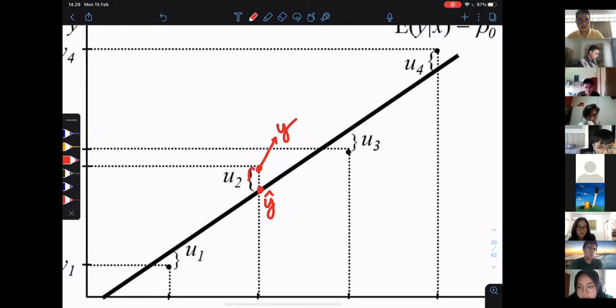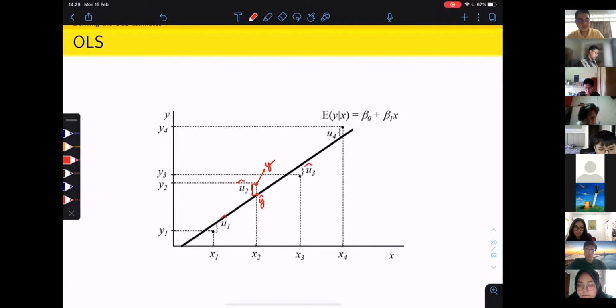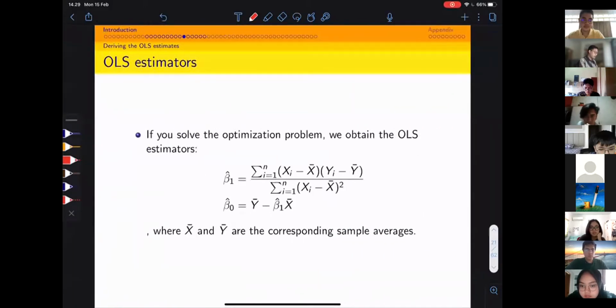Okay. So the difference is going to be the residual. Suppose that from these 4 observations we have 4 residuals. Actually, these are hats. I just want to make sure that you guys get it. And these are the residuals. So what we're going to do is square the residuals, and then sum them. Then we try to find beta 0 hat and beta 1 hat such that they minimize the sum of the squared residuals. That's the idea of regression.